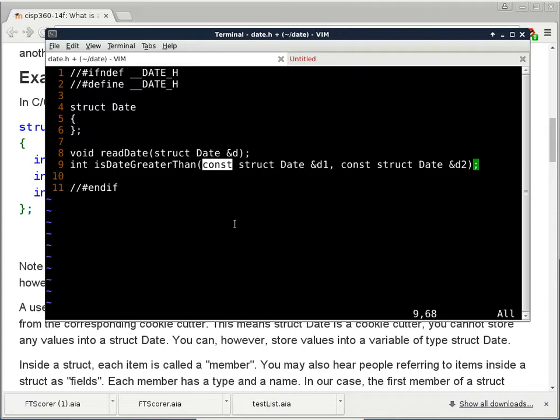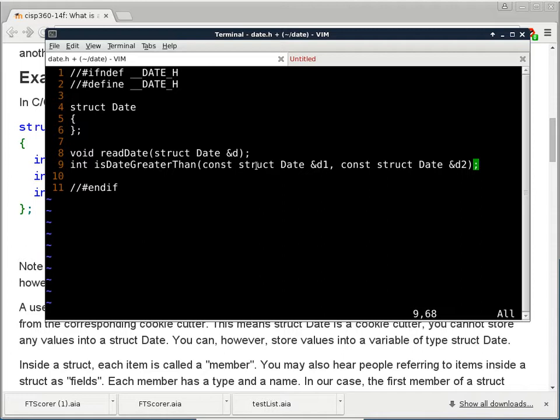Okay? When you say const and you make the same error, the compiler will come back and complain and say you're not supposed to change these two dates that you're comparing. So it gives you one additional layer of protection because now the compiler understands that this subroutine is not supposed to change the parameters. Okay?